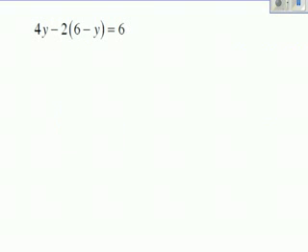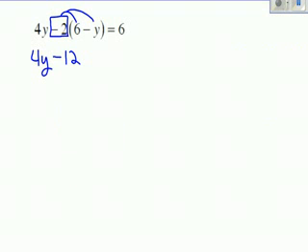Similar problem. We have parentheses. Now we have to be careful here. This is what we have to be careful about right here. If we remember, if you have a negative out front, the group inside needs to switch as well. We need to take the opposite. So we're going to just leave the 4y alone for now. We're going to multiply by negative 2. All right. So we're going to double and take the opposite.